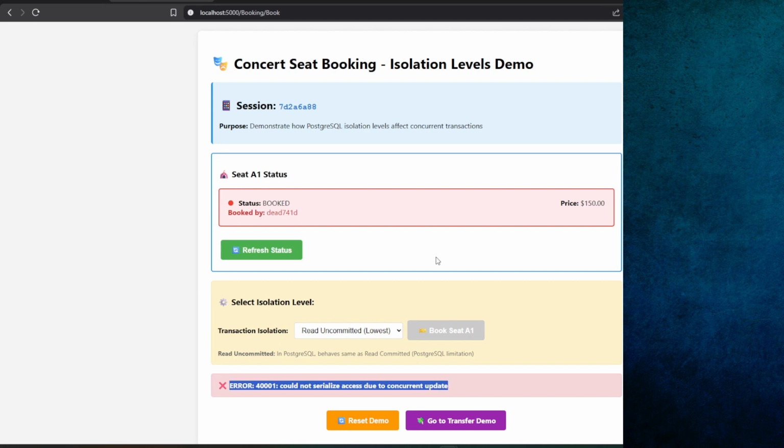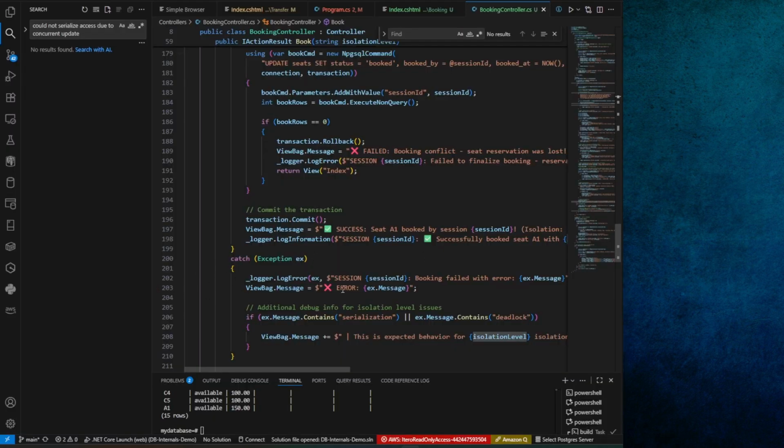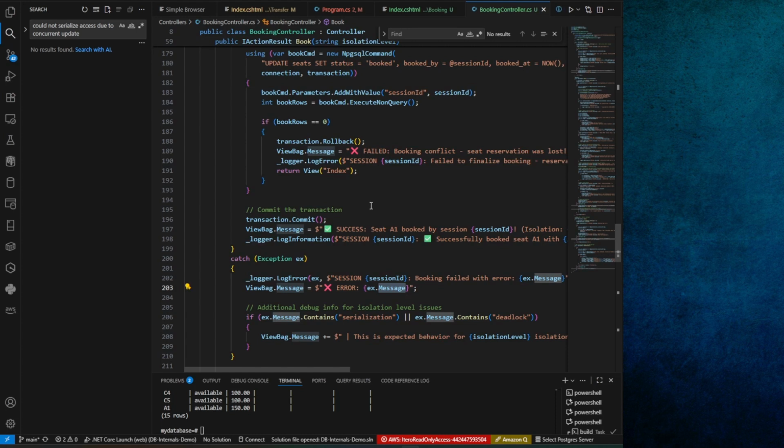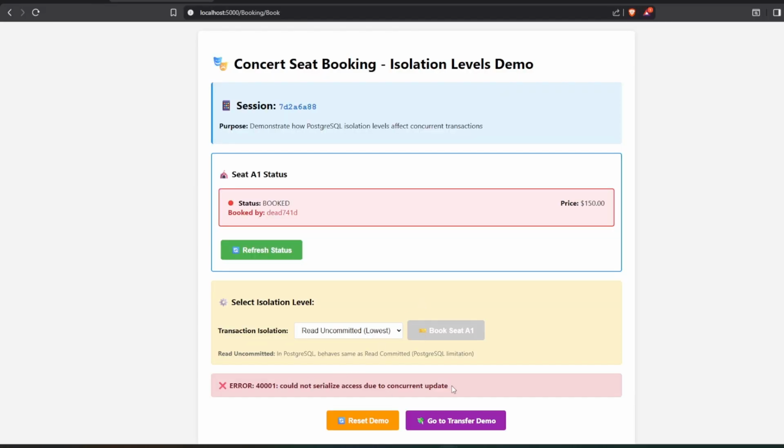Let's see what happens in the code there. In our code, this particular line, line number 203, is where this message comes from. The moment we are trying to do this concurrent update, it says very clearly, could not serialize access due to concurrent update. It is not even stopping you or doing something else, it is just throwing the exception. So you understand a couple of things over here: if it is set to serializable, then no other transaction can even read that data, because it is being serialized due to that concurrent update. Also, serializable will make the database operation a little slow because it is completely halting the other transaction.